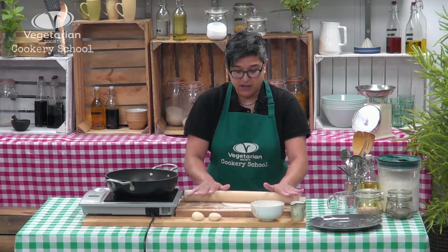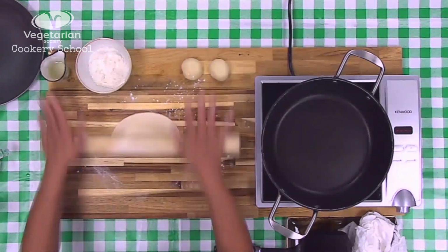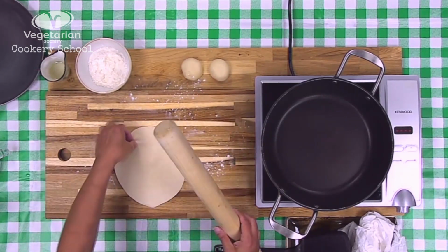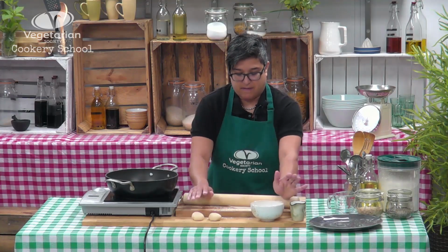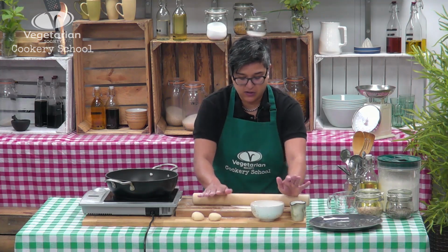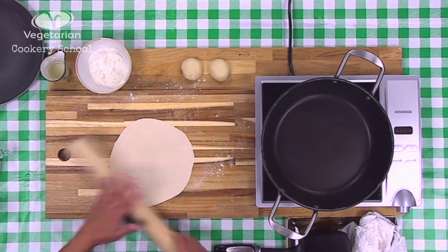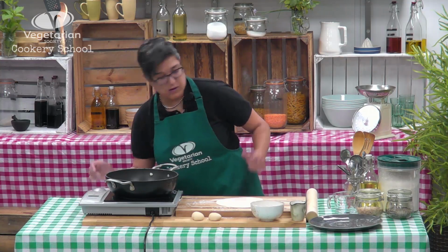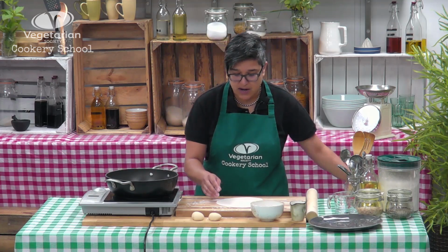My pan has been on for a little while. I want that to be nice and hot, and I'm just going to give it a test before I cook the flatbread. So I keep turning. As I mentioned earlier, I prefer a smaller flatbread. Then I can eat more, and they're quite good when I'm serving people with smaller appetites. So I want this to be about 2 millimeters. My pan's on hot. I'm going to give that a test with a splash of water. That's steaming away straight away.